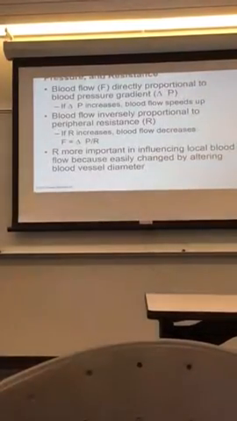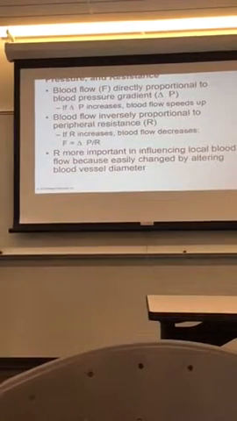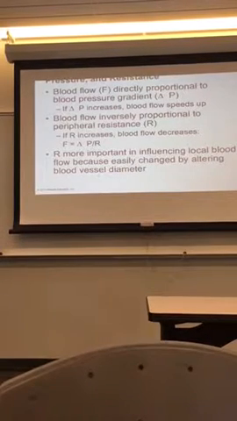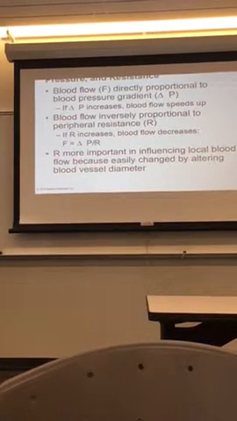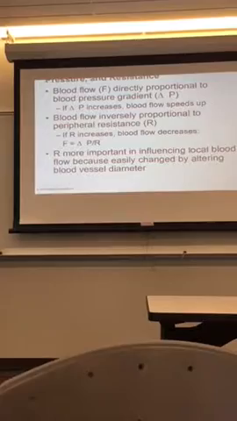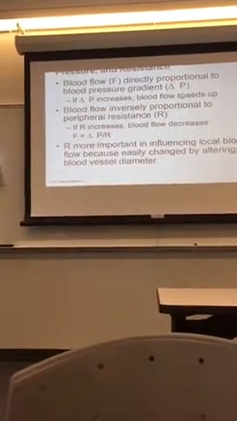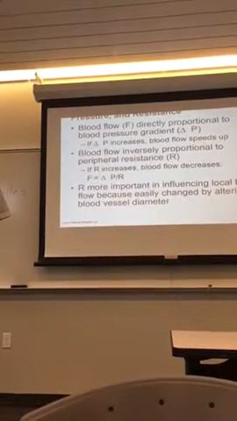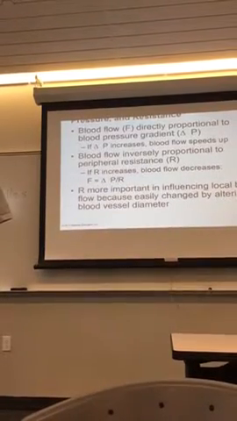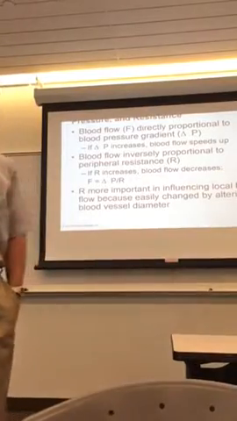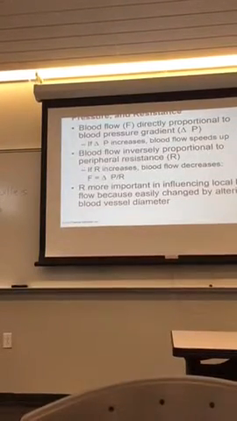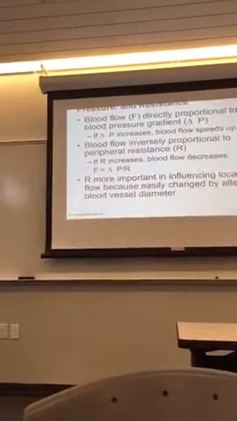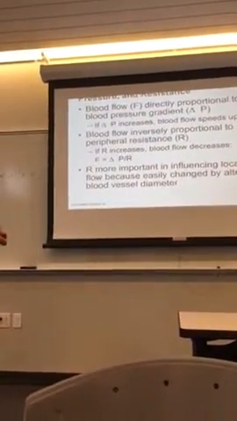So Poiseuille's law is the master flow equation, okay? And it says a difference in pressure divided by peripheral resistance. That's what determines flow, okay? The triangle there means difference. So where's the high pressure point in your whole cardiovascular system? I've asked you this question before. Heart, specifically left ventricle, okay? And lowest pressure point in the whole cardiovascular system? Also the heart, specifically right atrium, okay? So that's your circuit, high pressure to low pressure. That's where the blood gets back to where it started from.